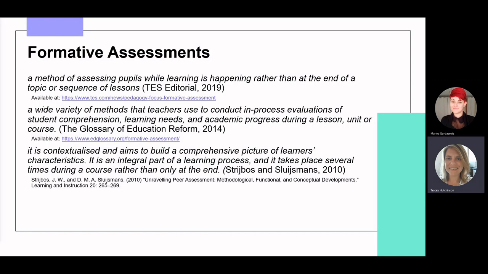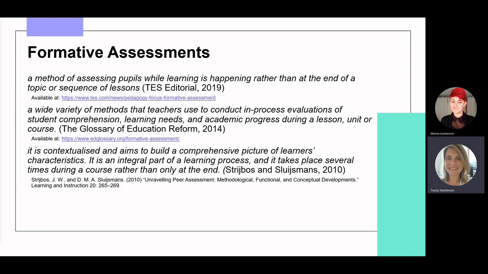So I'm going to recap and run through some definitions. The first example you can see highlights the need for assessments to take place as learning is happening. This reinforces the need for the activity to be ongoing and explains how it differs from summative assessment. The second example brings in the range and variety of methods teachers can use, and I think this is really important. If we over rely on the same assessment method, this could demotivate our students and also disadvantage some, depending on their preferred learning style and support needs.